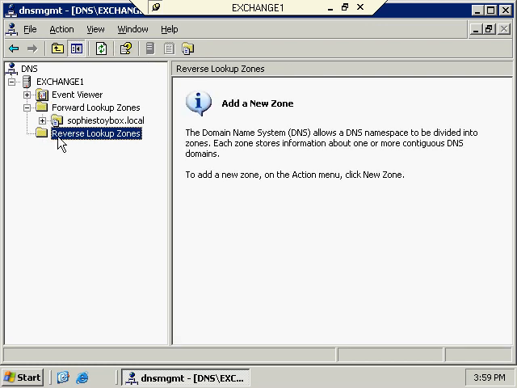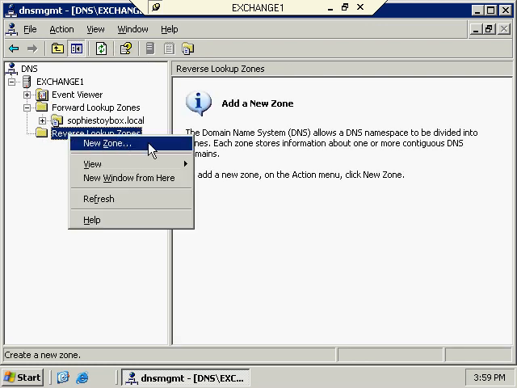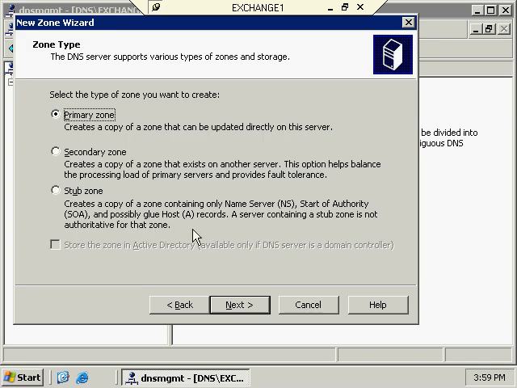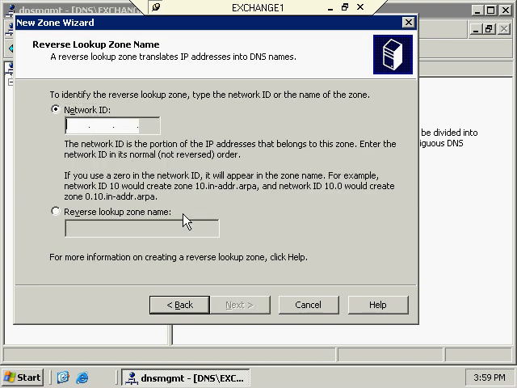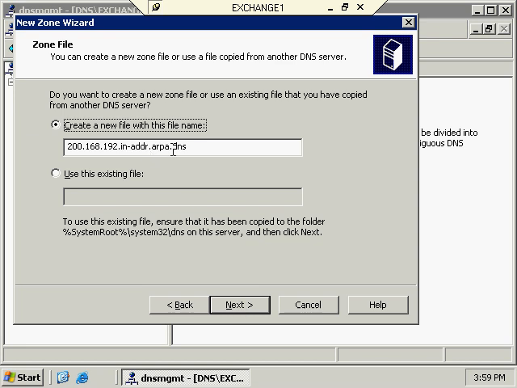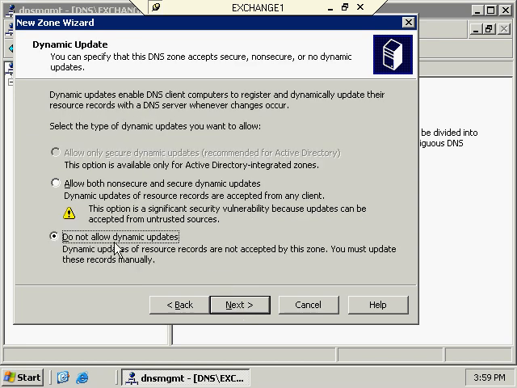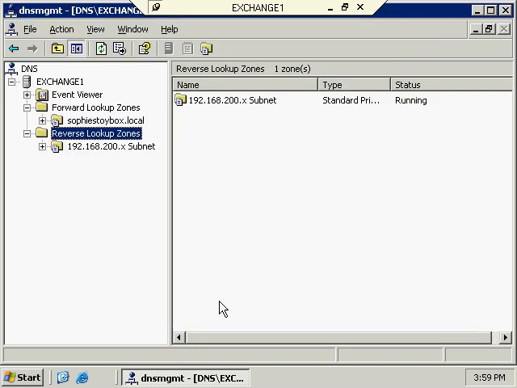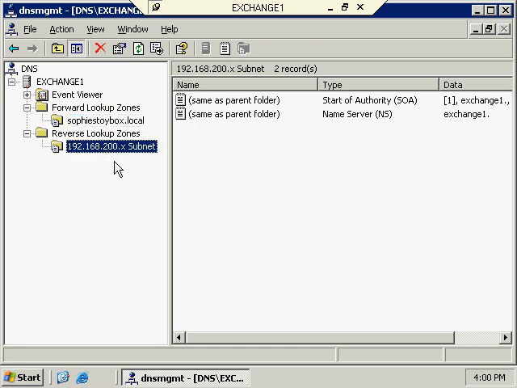Now, if you want to set up a reverse lookup zone, you can do that as well. It's not a requirement. It's really there for troubleshooting purposes, and it can assist you if you're troubleshooting your DNS zones. I'm going to go ahead and do this real quick. We're setting up a primary zone. Network ID is going to be the network ID that we're using on the network, which is 192.168.200. Okay, leave the default name, click Next, and we'll leave this as well as not accepting dynamic updates. Okay, so simple as that. We've then set up both our forward lookup zones and our reverse lookup zones.